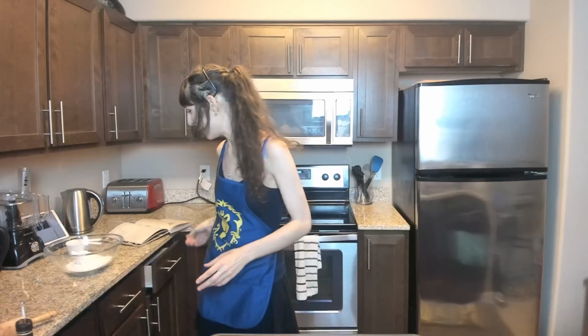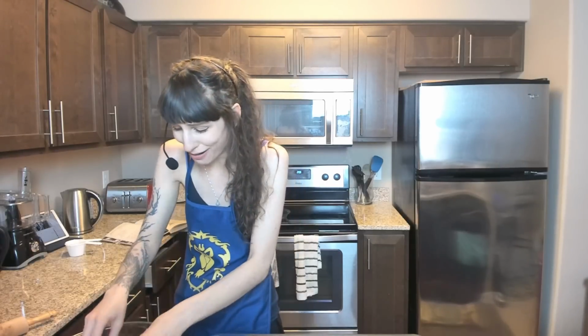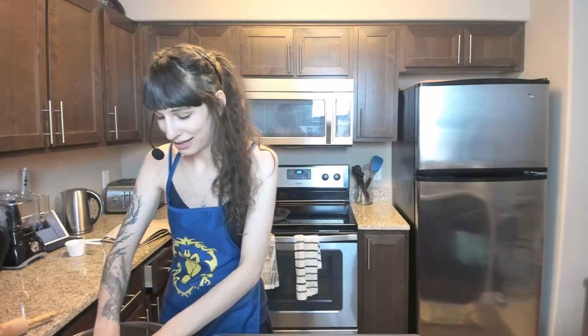I have a mini food processor and I love it for onions. Oh, that's the other thing actually. I was making a sweet and sour stir fry, and I was chopping up some carrots and onions for it, and it did a great job of the onions, and I love that because normally I really, really, really hate chopping up onions because you know how it makes you cry. Everybody knows that. But not only does it make me cry, it hurts. I'm crying because it hurts my eyeballs. And I kind of thought about, what if I just get science goggles? You know, the lab goggles that people wear in science places?